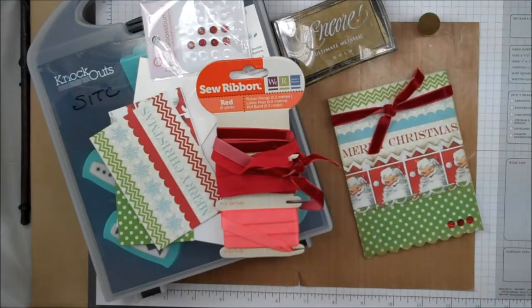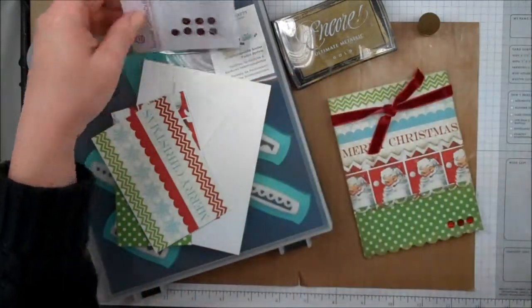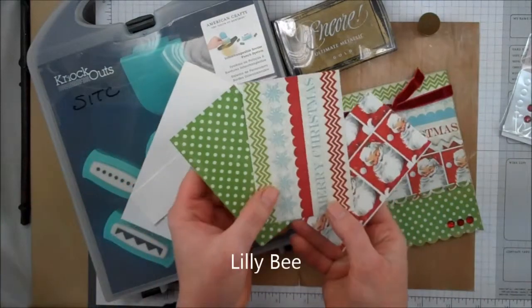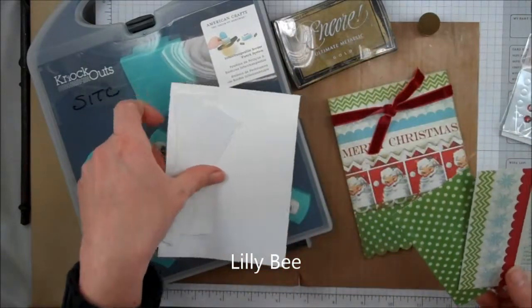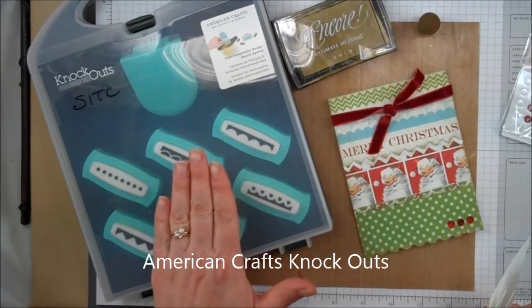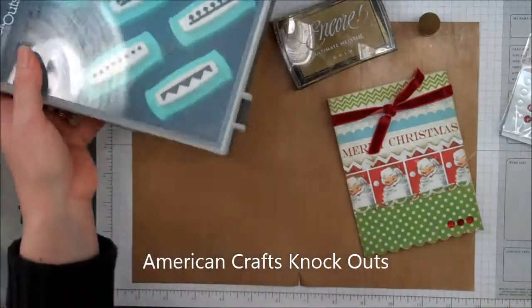And we are focusing on punches for the months of November and December. So these are the products that we're going to use. Sew Ribbon, Twinkle Goosebumps for some bling. All three of these papers are from Lilybee, their Christmas line. They are in the store. Some cardstock and the knockout punches, the regular set, not the Christmas set. So let's get going here.